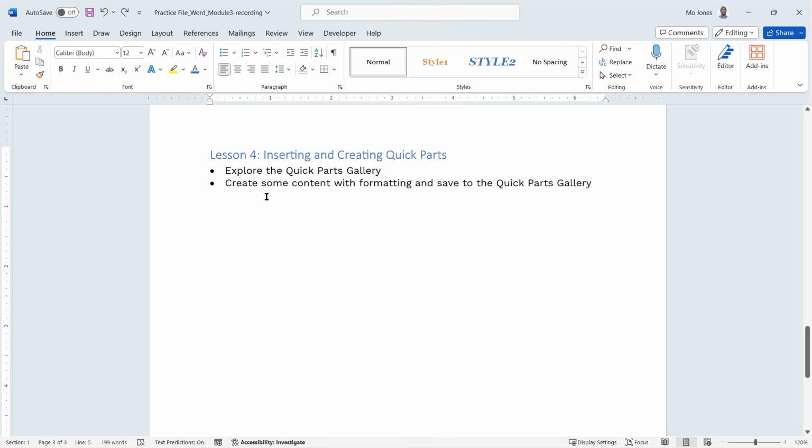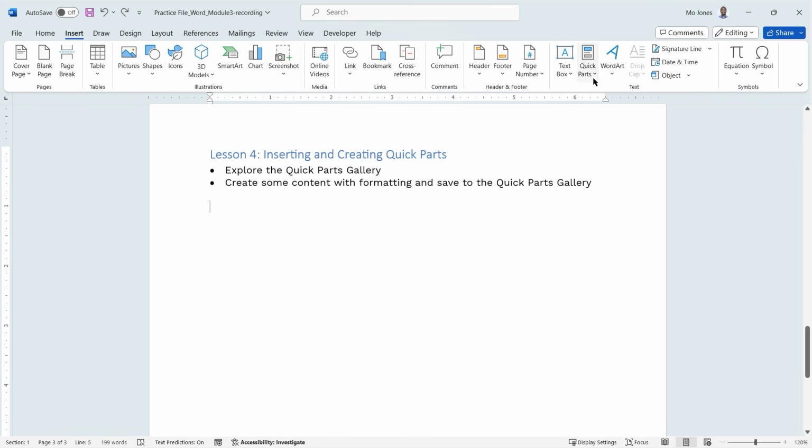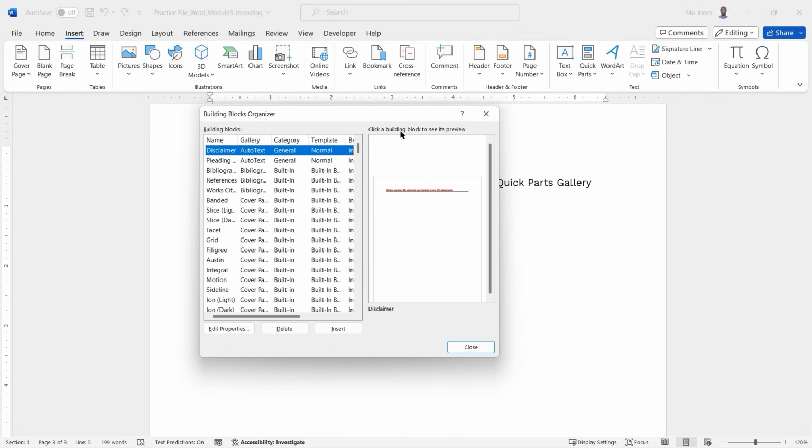So let's do this. Let's go ahead and create an auto text. But before we do that, let's just go ahead and insert a quick part from the building blocks organizer. I'm going to scroll down to tables so we can sort by gallery.